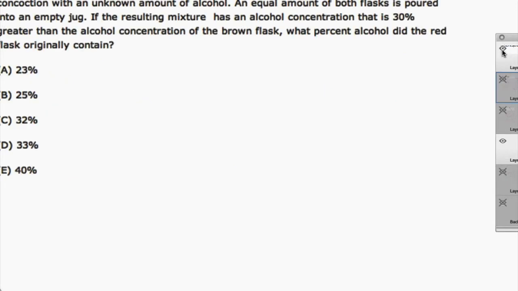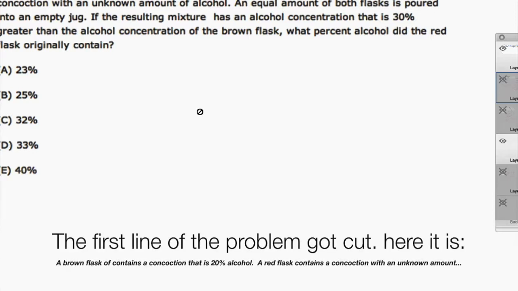Let's look at another problem which I like actually because this is chemical engineering, which was my major back at school. Some of this is cut off on the left here. So I apologize for that. But I think it should not create that much problem. Let's read it out. A brown flask contains a concoction with 20% alcohol. A red flask contains a concoction with an unknown amount of alcohol. So let's write down this information. So you have a brown flask which is 20% and you have a red flask that you don't know. Let's put a question mark.